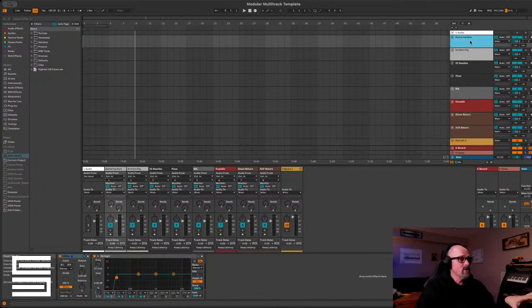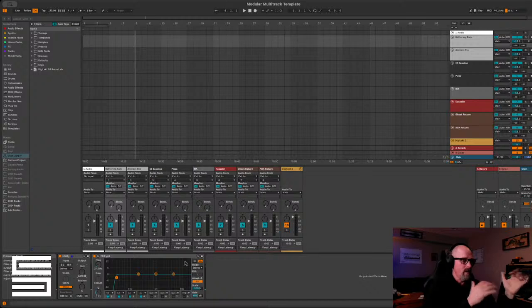The reason I use those 2 devices all the time: the utility allows you to adjust the gain of the individual track without having to adjust the volume. So you can volume mix. I generally use the volume mixing as it relates to the other tracks, so you can see each one's volume in relation to the others. But the utility is more to adjust the actual overall sound.